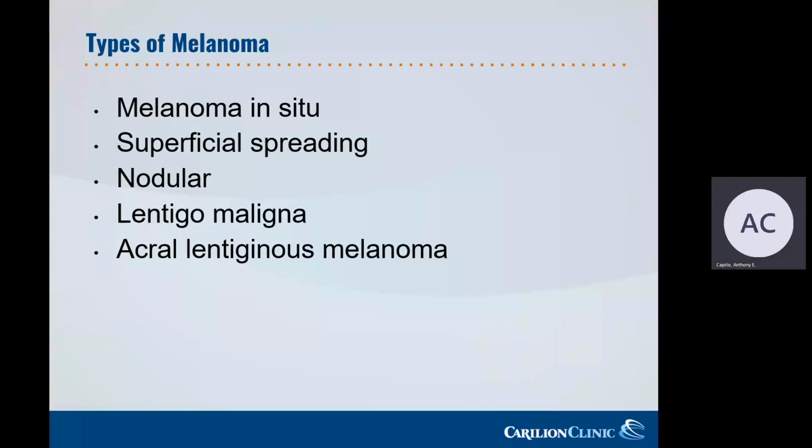So for types of melanoma, there's melanoma in situ. It's definitely the best type to have if you're going to get it. In situ means contained within the epidermis, therefore no chance of spread. Superficial spreading spreads radially rather than vertically, so less chance of lymphatic spread. Nodular. Lentigo maligna, which is a melanoma in situ to superficial spreading variant that is also low grade, and then anything on the palms and soles of the hand, the acral lentiginous, and also the subungual variant in that category.